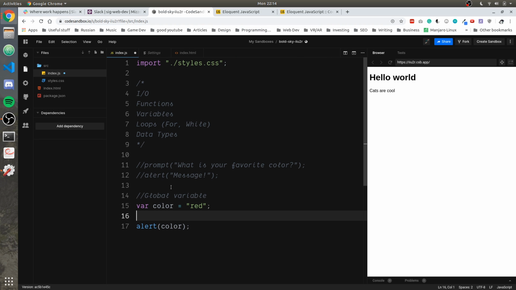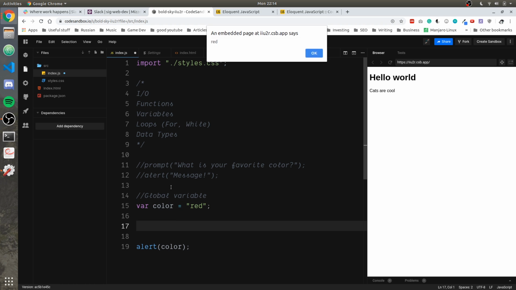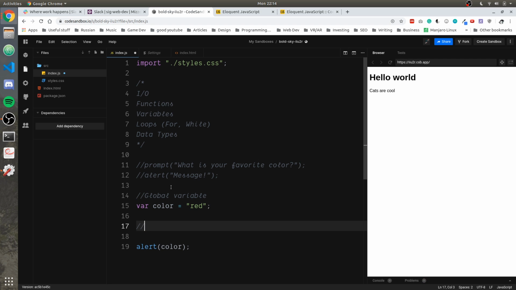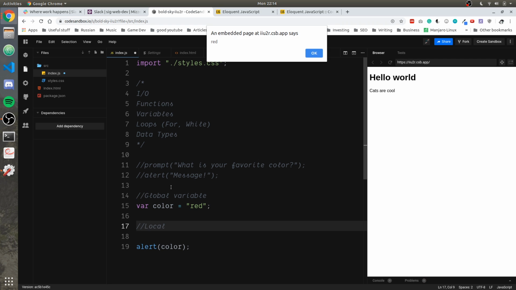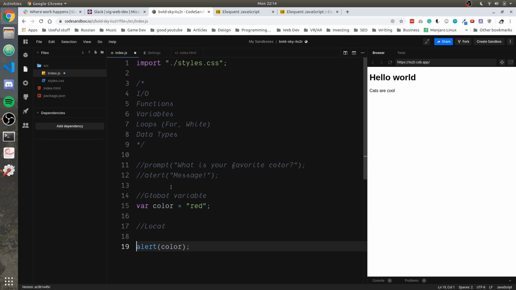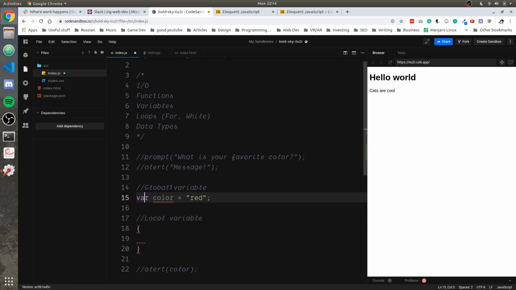And this is because it has a var keyword. So why do I call it a global variable? Because there are also things called local variables. A local variable would be something that's within a different scope compared to this variable. You can change scopes using curly braces. Any code block is considered to be in its own scope, and that's where you can create local variables.